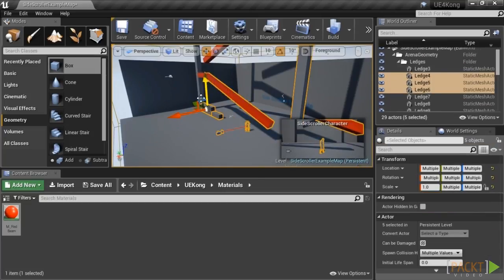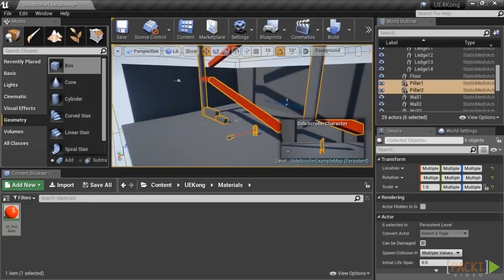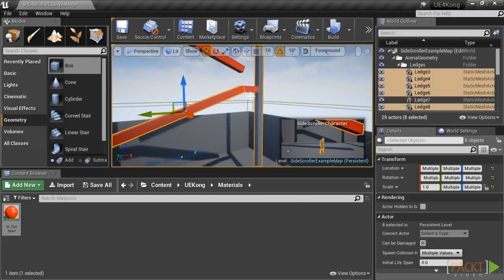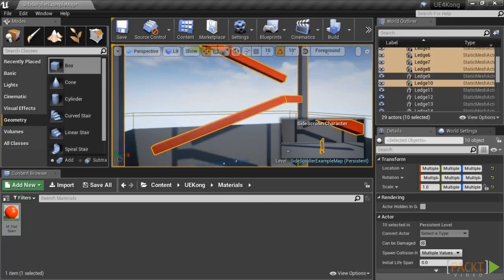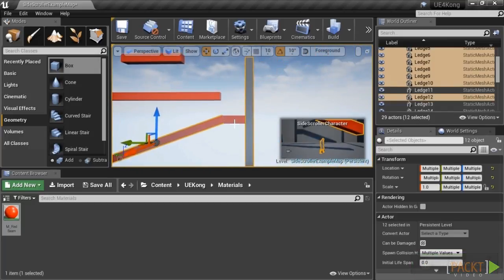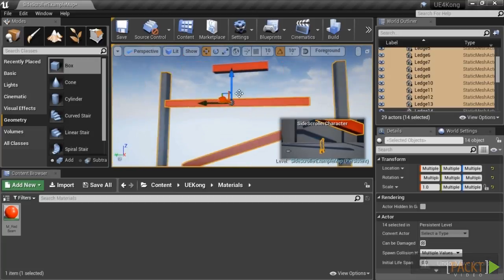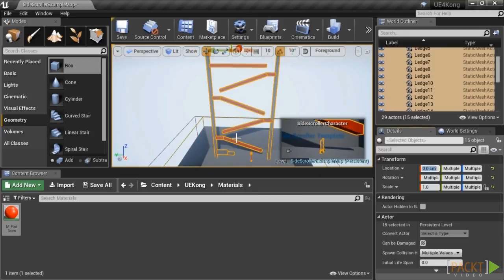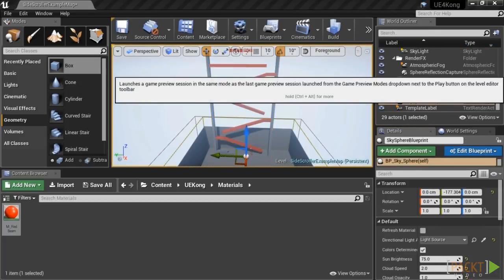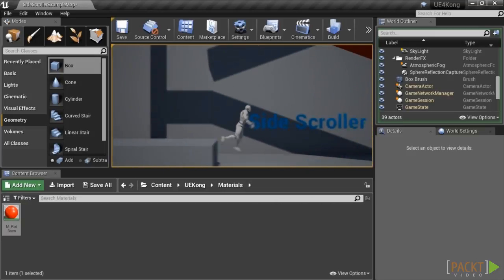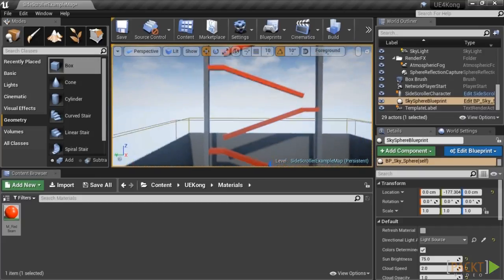So select all of your geometry that we'll be using. You can just control click all this. And there you go. Then you'll see it says multiple values, but if you hit 0 and push everything back, everything is good to go. And if I click off of this and hit play, you'll see that that is true. Great. So we still have everything working. Let's hit escape and let's take a look at what else we need to do.